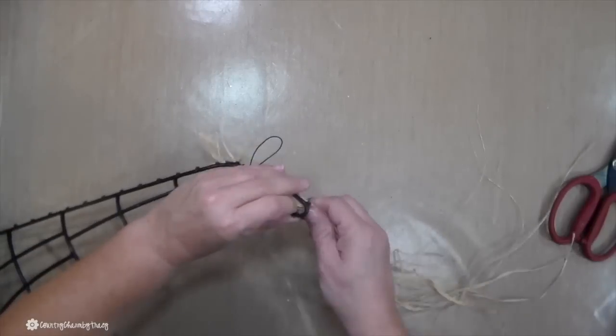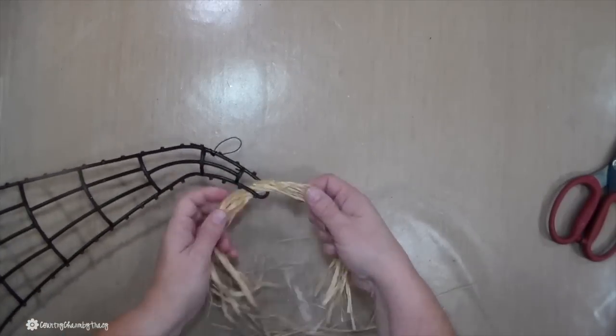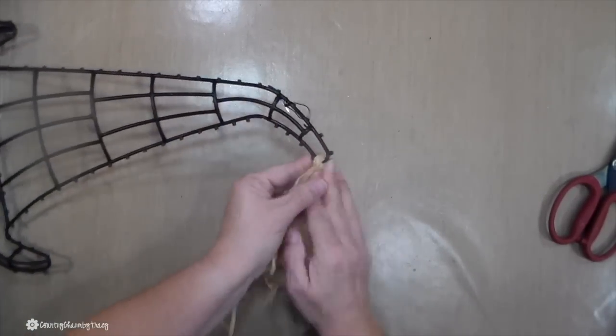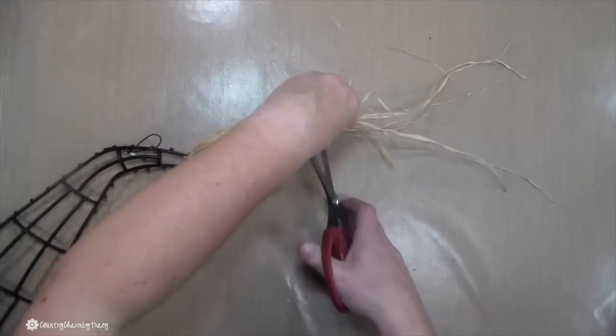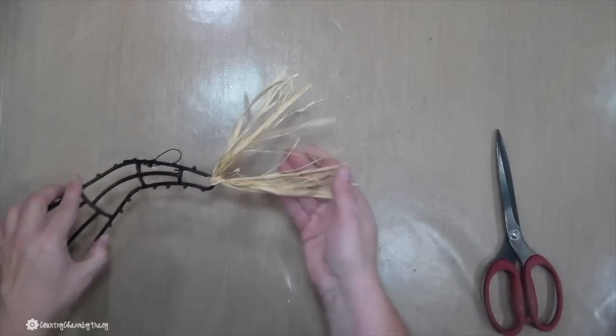I didn't need to do this before the hat was done. I could have tied this on afterwards. So there, it's a choice. You can put it on before like I did, or you can wait till the end and then just add it then. But I just tied it through the little opening there, and then I made a knot.